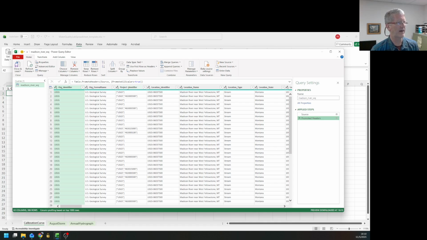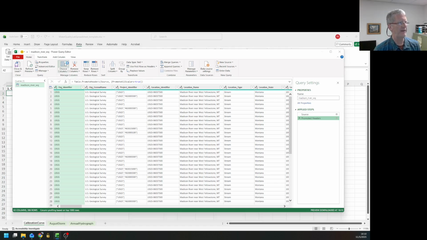Now you can see the headers are up here above the table. So it took that first row of data and used those to populate the headers of this table. Okay, so now I have the headers where they should be. Now I can filter out the columns that I really want to see. And you can see there's a Choose Columns button here on the Power Query tool.